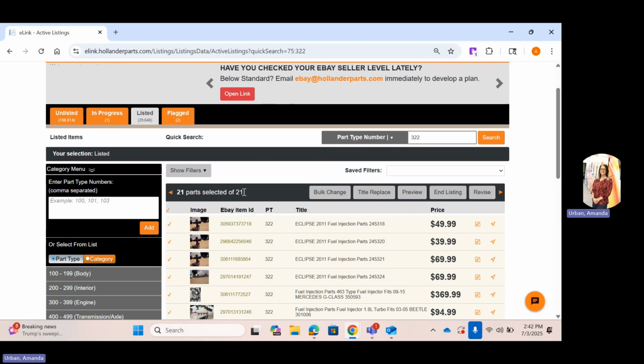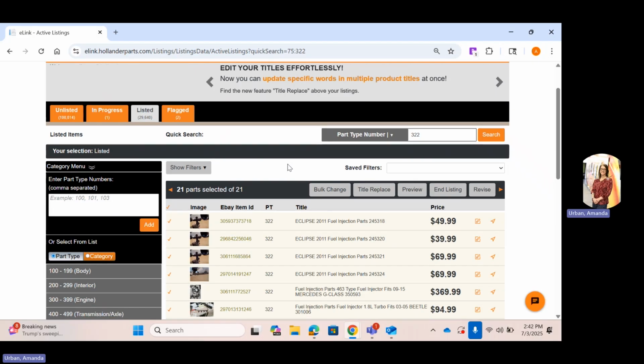I'm going to be fine. But if I had them in a different category with item specifics attached, if I end up changing it, it's going to wipe out any. For the most part, you're going to be okay on this because if it was in the wrong category to begin with, you want to have new item specifics anyways. But just something to note that if you change to a different category, it is going to wipe out the old item specifics because the item specifics are category specific. So, of course, if you have any questions on that, reach out and we can go over that.